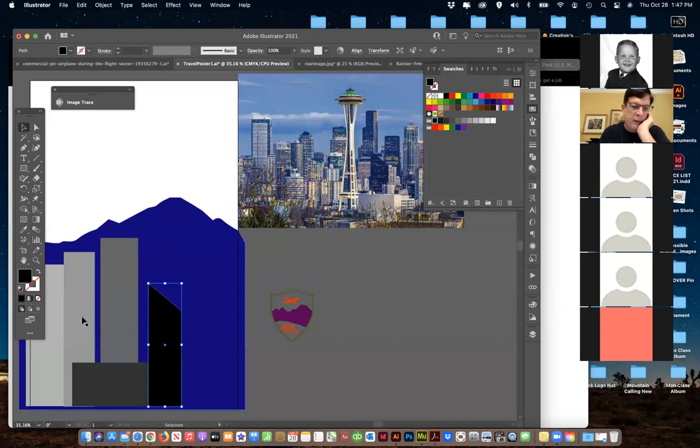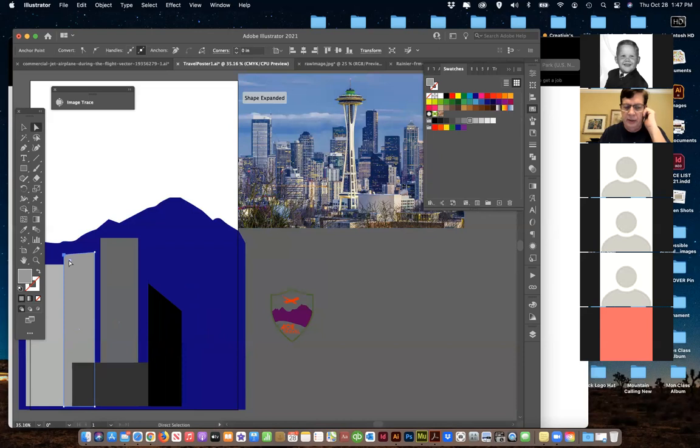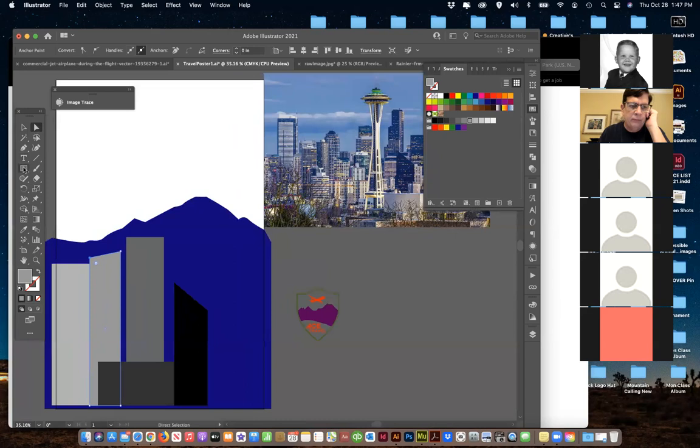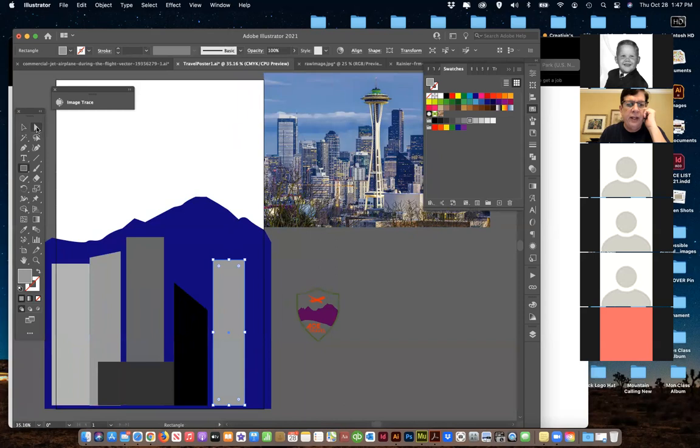Pull that in. You know, maybe over here, I'll give it maybe one of these, a little angle. I'm just going to pull it down a little bit. Something like that. And I can also build a little peak in. Again, just selecting and going down a little bit. Actually, let me put that back. I'm going to do this. I'm going to put a center point in first. So I'm going to add an anchor point right in the middle.